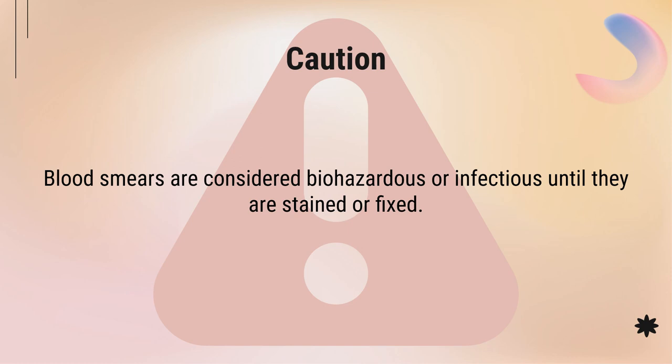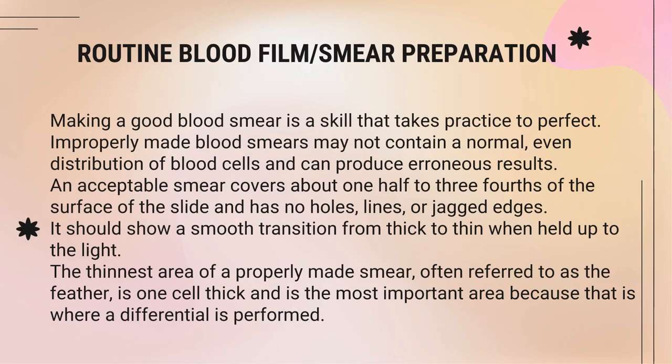Caution, blood smears are considered biohazardous or infectious until they are stained or fixed. So even if they are already smeared on the slide, it is still hazardous. Making a good blood smear is a skill that takes practice to perfect.